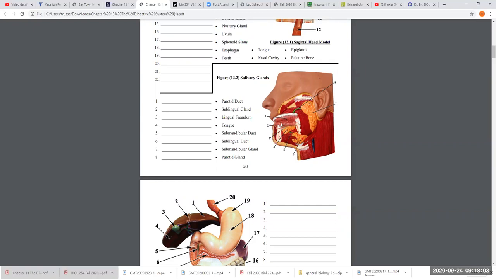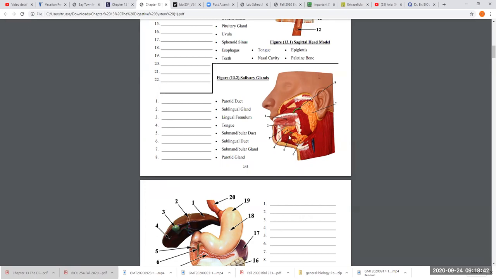This is the tongue. It's reflected up a little bit so we can see the underside of it. And there's a pair of salivary glands that lie under the tongue. And the glands that lie under the tongue are called sublingual glands, the sublinguals. Sublingual just means below tongue. So the little bitty green, you can barely see them on this picture, but the little bitty green lines that you see right there, those would be the sublingual ducts to secrete the saliva from the sublingual glands into your oral cavity.